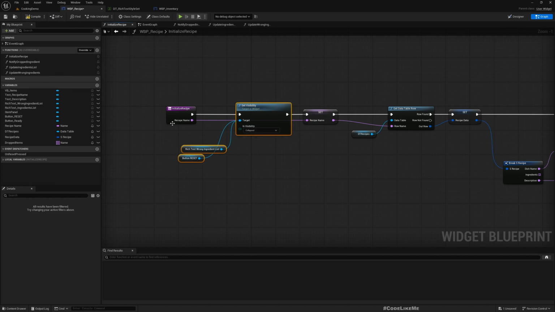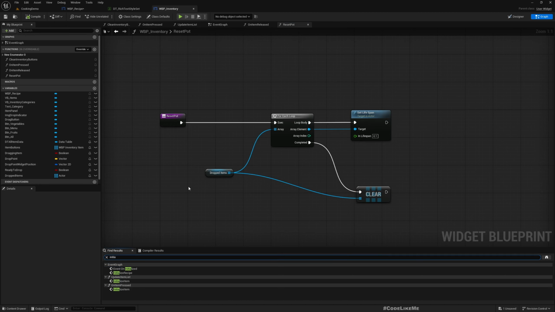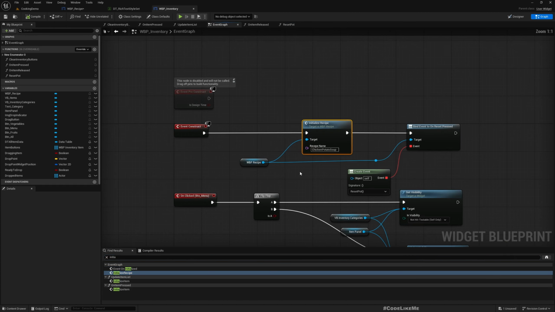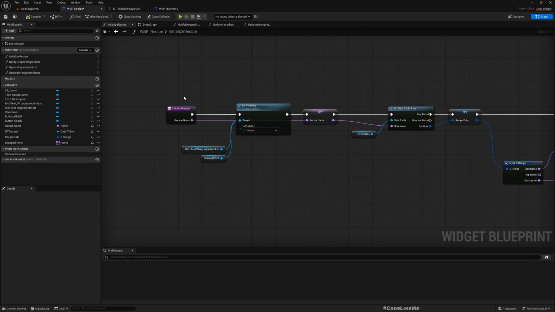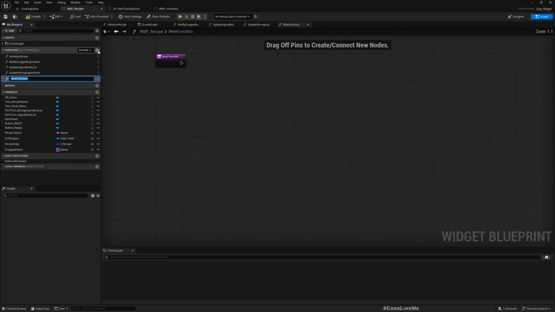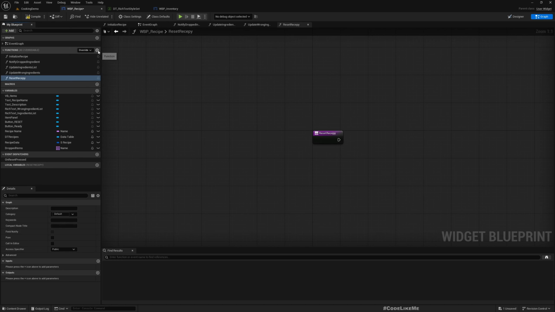The beginning of initialize part, and here, where do I call it? Initialize recipe. Here. So maybe we should have another function here, something like reinitialize. Reset recipe. Yeah.